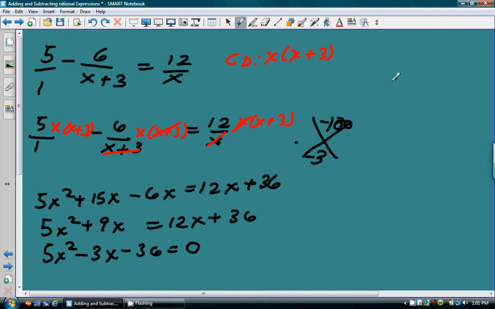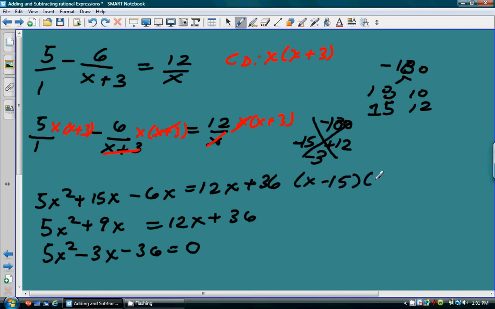18 and 10 don't work. And one of the tips I have for big numbers, 18 and 10 don't work, so we want to make this a little bit bigger. Chances are 12 goes into 18 once, leaving a remainder of 6, so it's 15. So our combination will be negative 15 and positive 12, because again it multiplies to negative 180 and adds to negative 3.